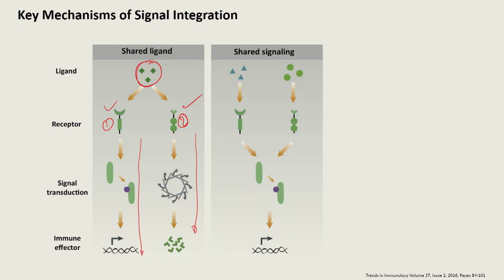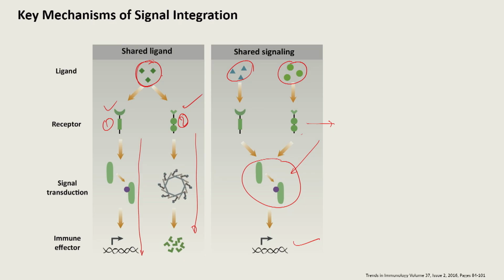Second, there could be ways where there is shared signaling. Shared signaling stands for, say for example, there are different ligands altogether. These two are different ligands, and they can bind to the receptor differently. But once they are activated in step 1, the receptor binding, their signal transduction is common. So they can go through the same kind of signaling pathway to activate the transcription of a gene. That means there could be a way where the signals are shared. So signaling pathways are common, while in the first case the ligand was common. Again, there are many cell types which can work in this way.